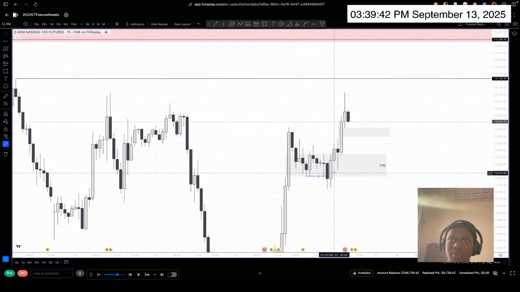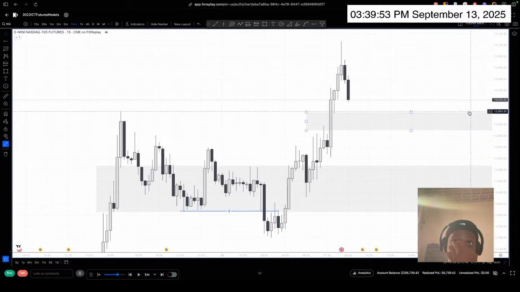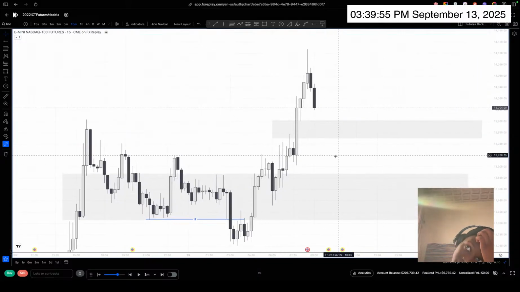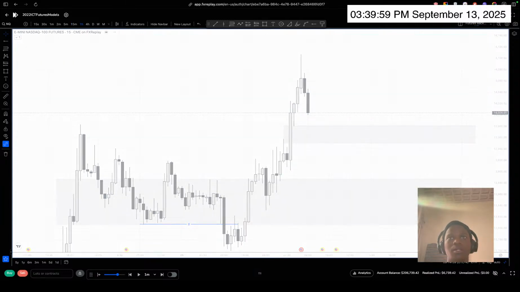So we have the sweep, internal shift here, retracement of potential. There might be a PY here. See the 15. Yeah, you can see that there was this fair value gap. So I don't think we reached all the way here, but we might rebalance into this gap here from the 1 hour. This one.